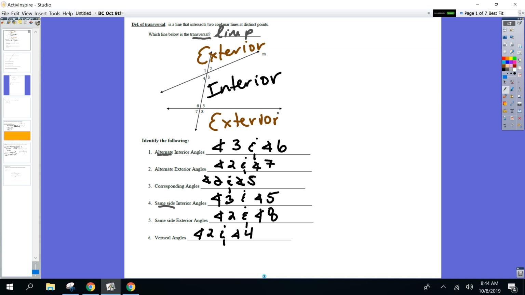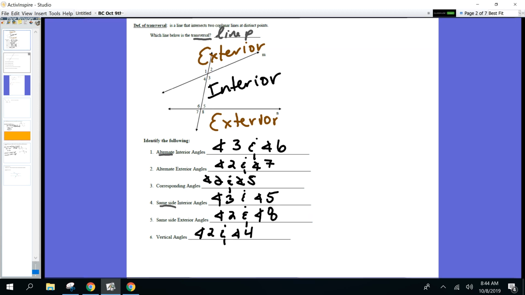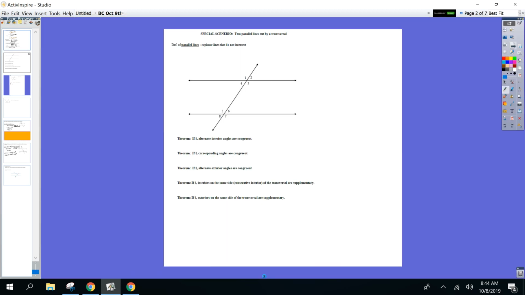Okay. Everyone feel pretty comfortable identifying them? Okay, because there's some magic that's about to happen. These lines, M and N, are now about to become parallel to each other. Parallel. First thing we got to discuss, I think we went over this in Unit 1. Symbol for parallel? I know we went over perpendicular. Pretty sure we went over parallel. Because nobody wants to write the word parallel every single time.